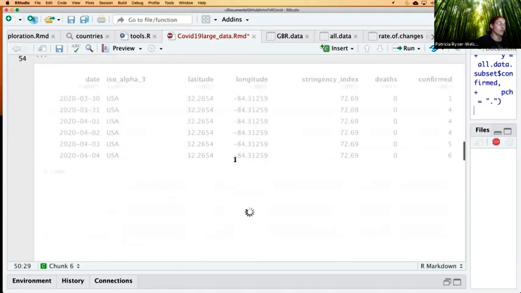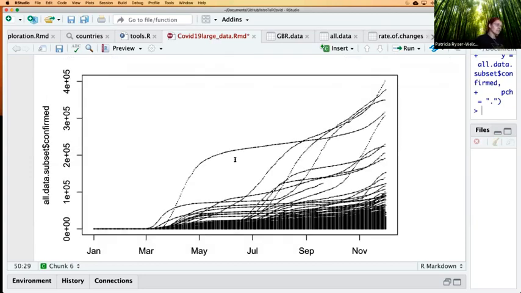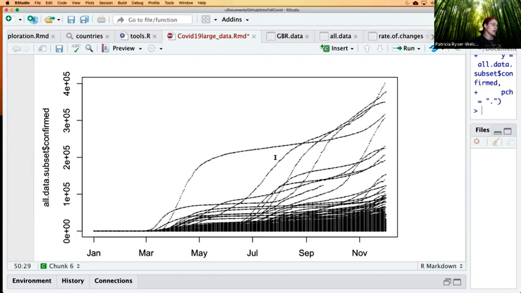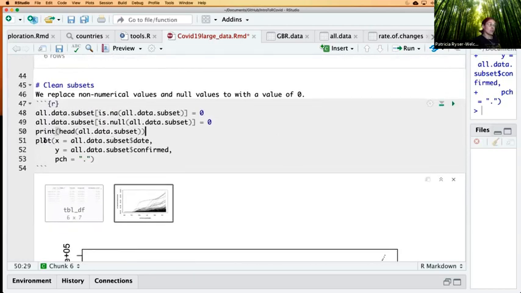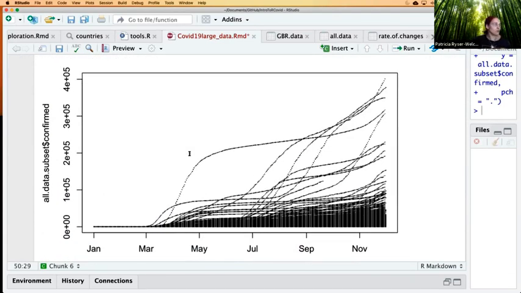So we've got quite a few bits of data here, and we've got again that thing showing and doing the calculation. We have more than 1 million rows, so it can take a little while. And here that's basically our graph of confirmed cases on the dates. So let's have a look back here. Here I said, show on the x-axis the dates and show the number of confirmed cases. And then it shows us all the countries.